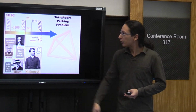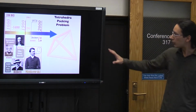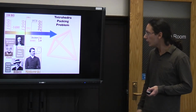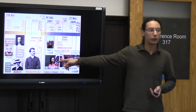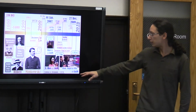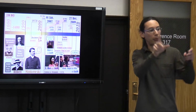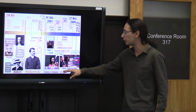Those two guys reported very similar times, better packing. Until 2000, that was pretty much what we knew about the packing of tetrahedra. That's what was out there. Until in 2006, Torquato, the guy I showed in the previous picture, and Conway, a mathematician also in Princeton, came with this packing of 74%. They made a computer program, put tetrahedra to move around and interact with the others and try to find the maximum packing, and found 74%.